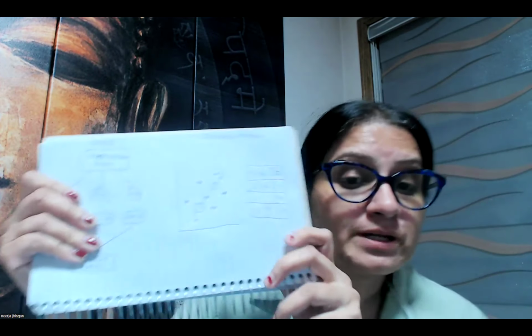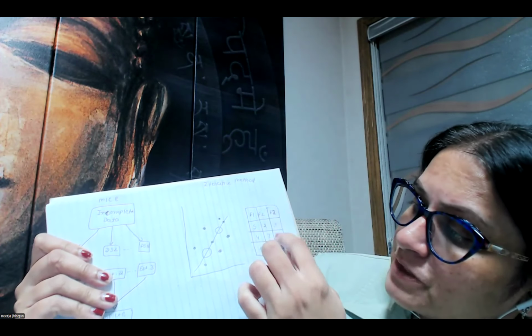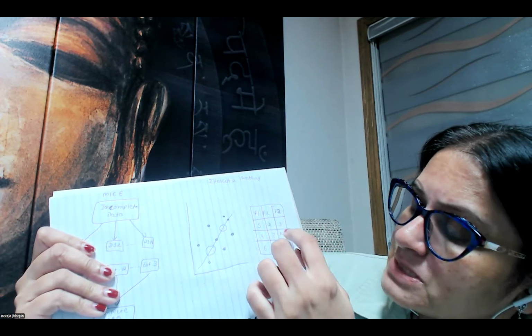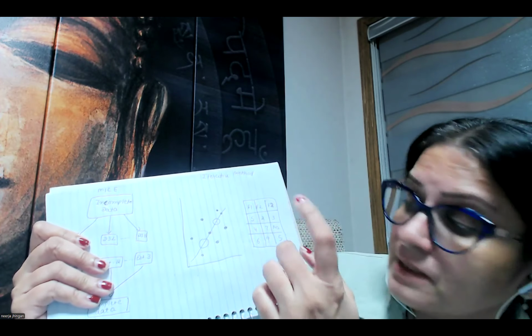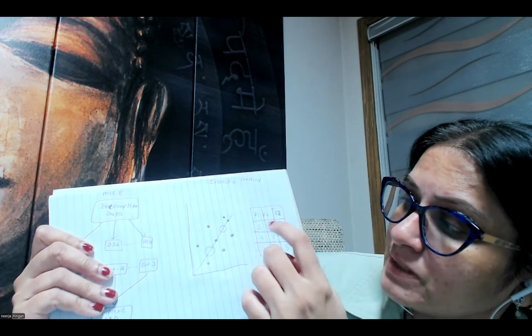How does the regression model work? Look at this result. You have three features, two complete, and then there is a missing value in the third feature, right? So how is it going to fill this? It is going to check the relationship between these two.